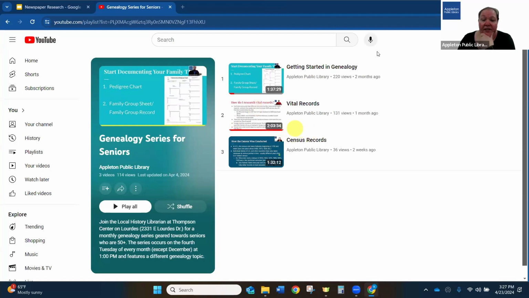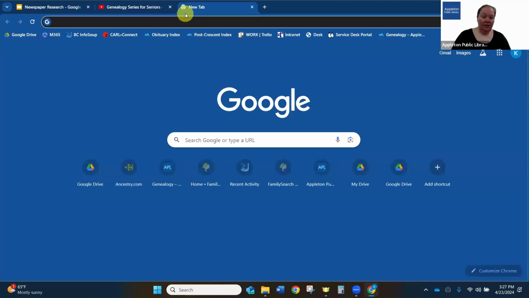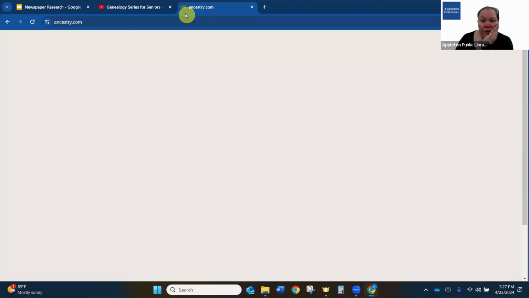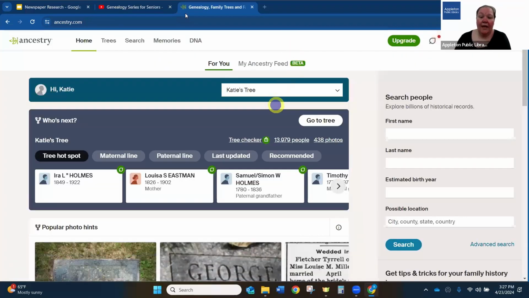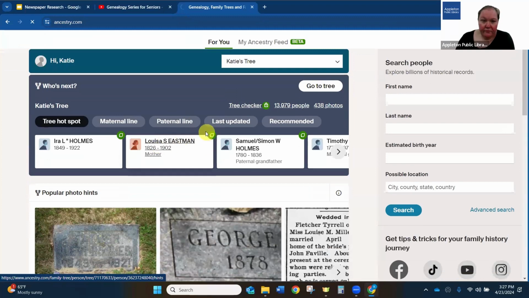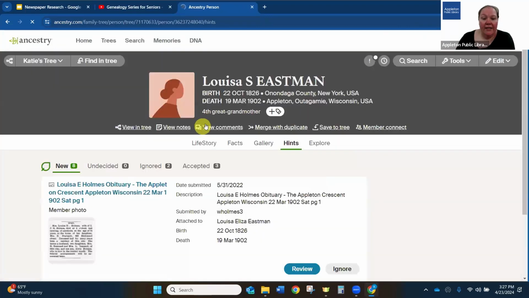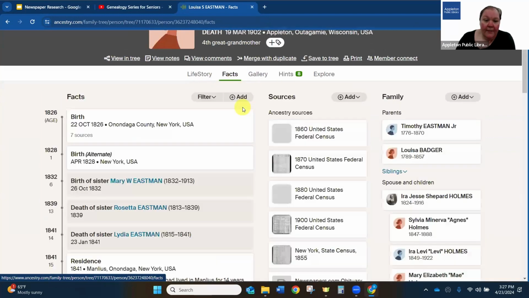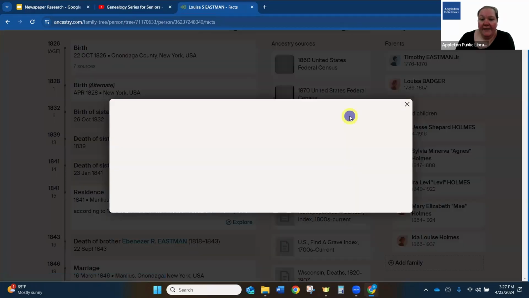How do you save things from Ancestry? If you have a paid subscription, let's see if I have mine logged in here. Oh, I'm logged in. Good. So I can show you how to do that. For example, if you click in on your person and you find a census record, say I found this census record.